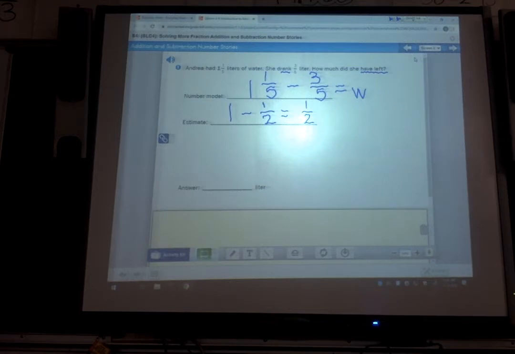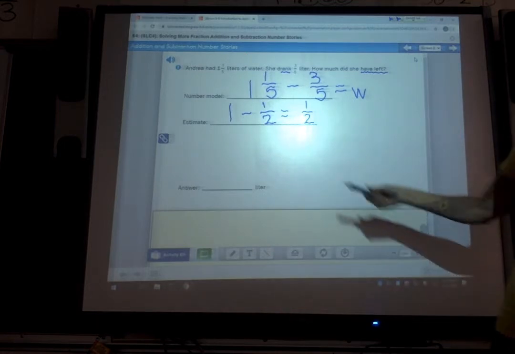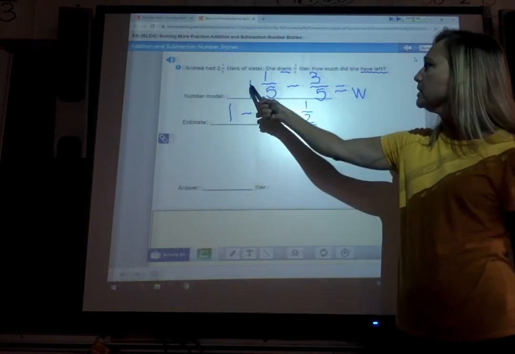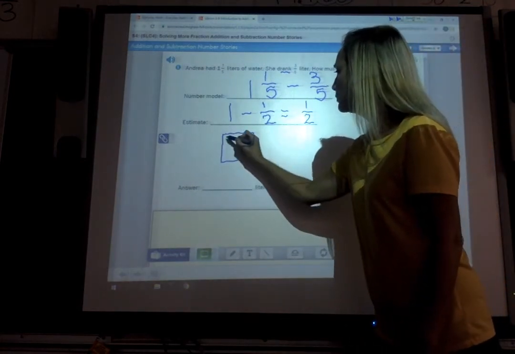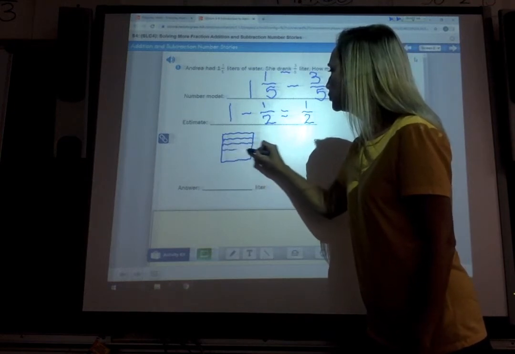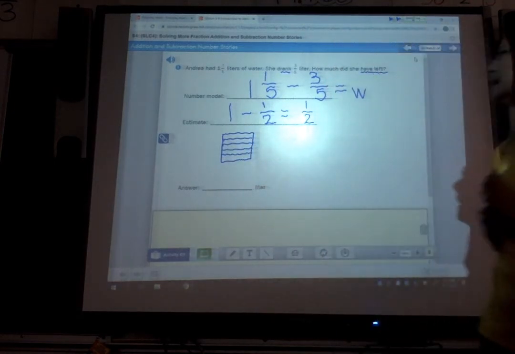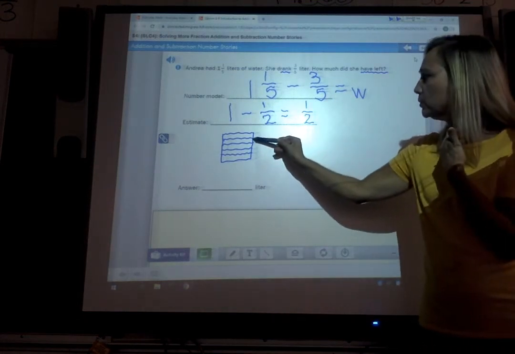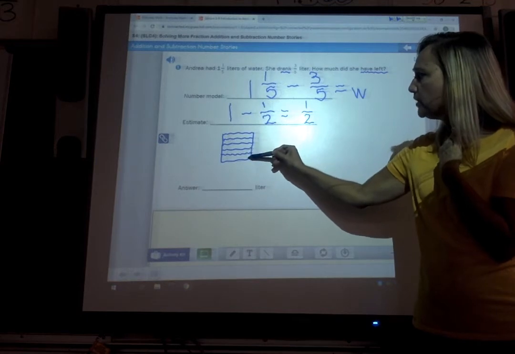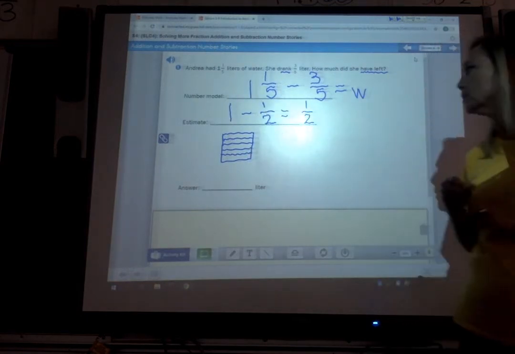I'm going to do this problem 2 different ways. I'm going to do it with pictures, and then I'm going to show it with the mathematical steps, and you can use whichever works for you. So with pictures, for 1 1/5, I'm going to think of 1 as 5/5. If I want to divide a rectangle into 5 parts, then I would draw 4 lines. So I have 1, 2, 3, 4, 5. So that's 5/5. That represents my 1 whole.